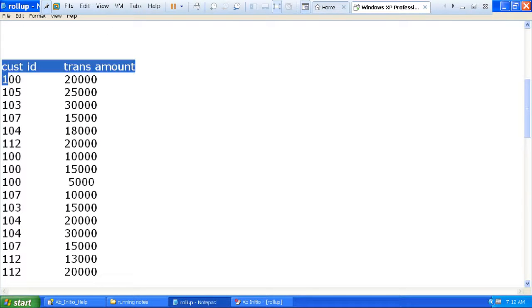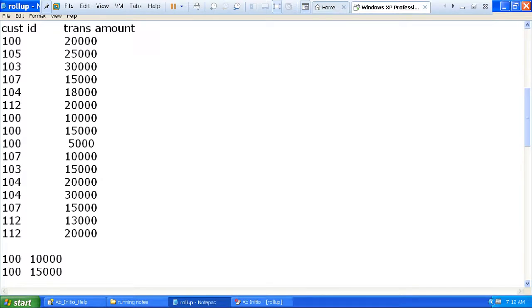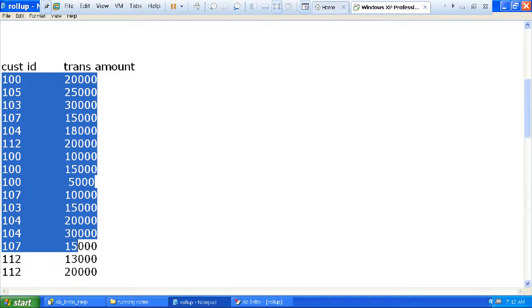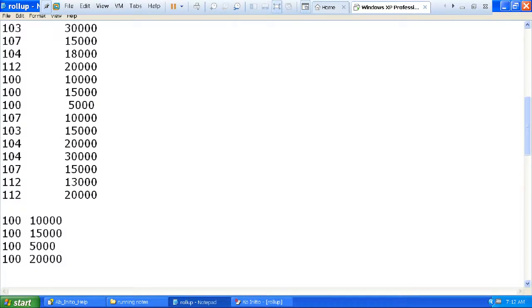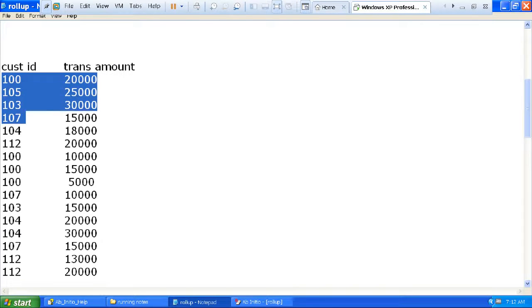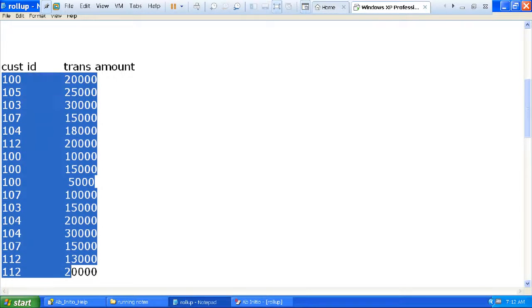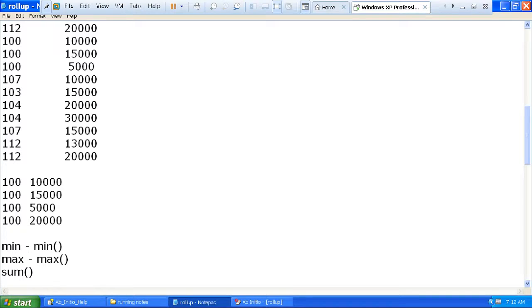So how many records do you have in total? You can have a lot of records, right? 1, 2, 3, 4, 5, 6, 7, 8, 9, 10, 11, 12, 13, 14, 15, 16. Out of 16 records, you have totally 6 groups. So it will give output of only 6 records, because the Rollup finalize function will execute only once for every group. So for every one of the 6 groups, it will give only one record. If it is sorted data, it will give the last record. If it is not in sorted order, it will give the first record. So that is about the Rollup component.